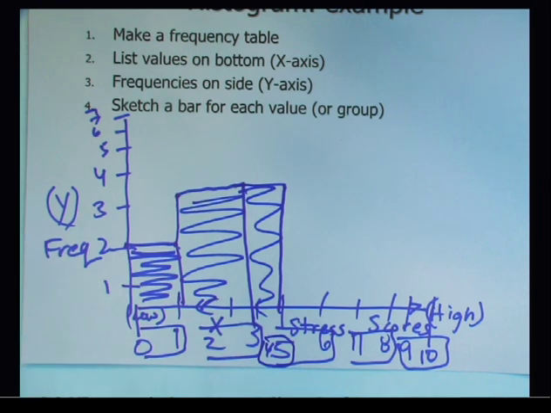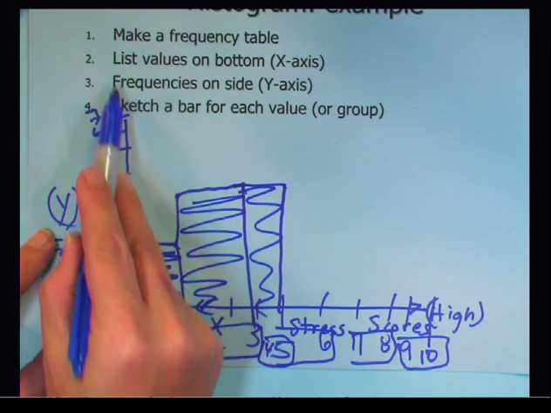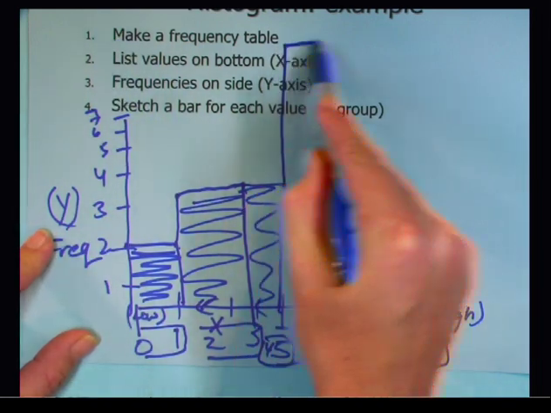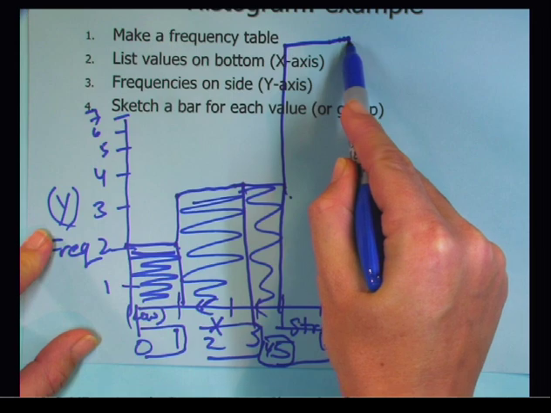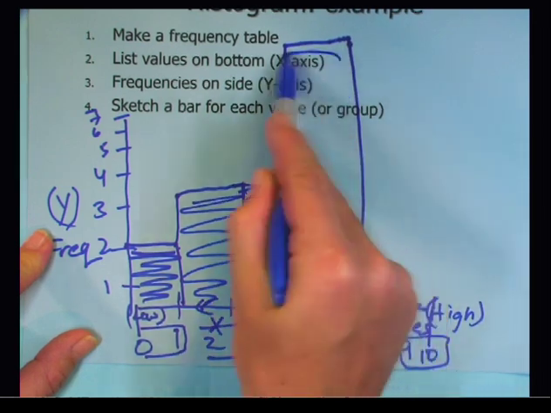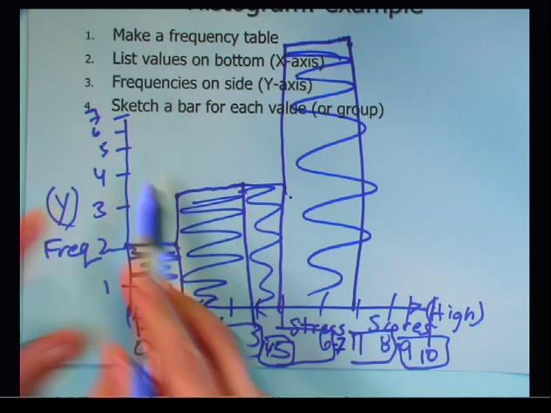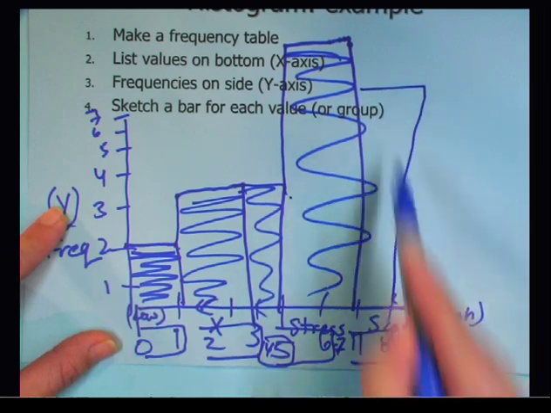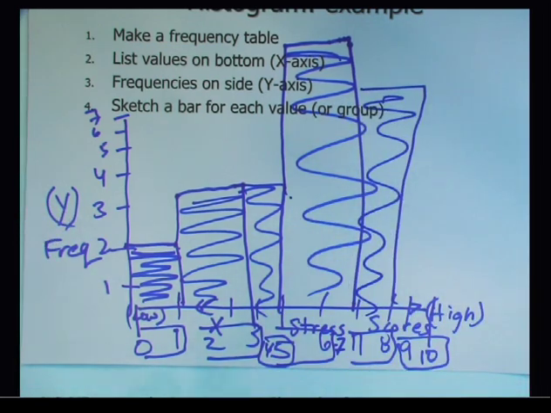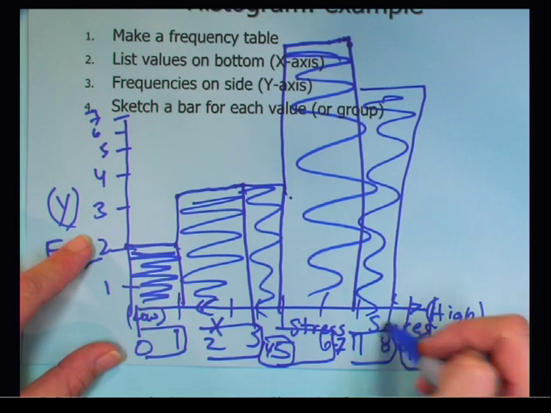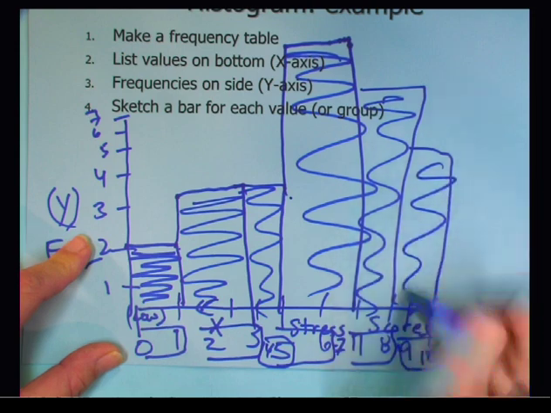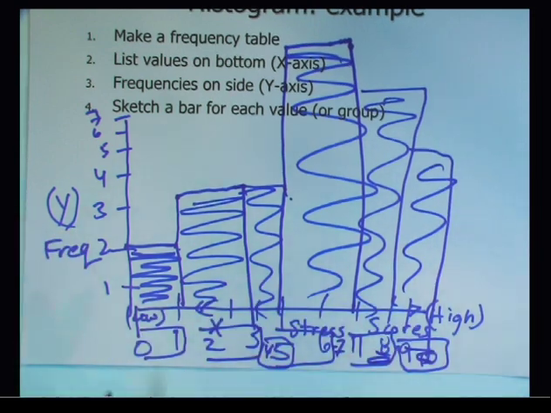And 6 to 7, we had 11 students in that group. So you're going to have to go up a little bit further, 7, 8, 9, 10, 11. So I'll just make mine go up right through here. And we'll go here, and this is your 6 to 7. And then 8 to 9, we had 8 students. We'll come down to 8. 10 to 11, we had 3 students. So my graph is a little messy, but you get the idea. You have the scores on the bottom, the frequency on the top, you create bins, and it gives you this nice looking little histogram. Hopefully yours looks a little nicer.